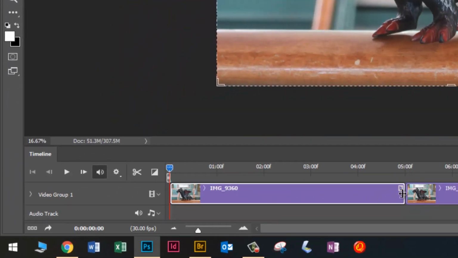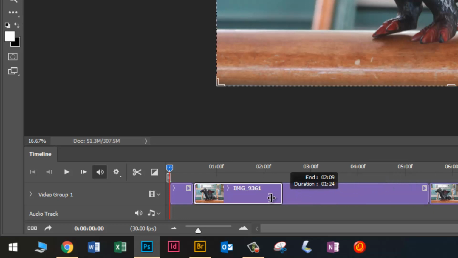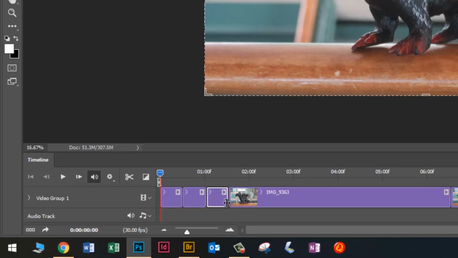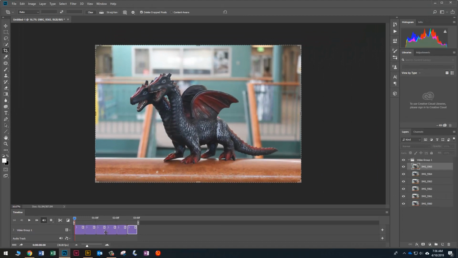And then I'm just going to grab this right here on the right edge of this first clip. I'm going to drag this over, and I'm looking for that duration box to say 15 seconds. I'm going to ignore the box that says End. That's the total time. I'm only worried about getting the duration of each clip to 15 seconds. Sorry, not 15 seconds, 15 frames. All right, I've got all my clips sized to 15 frames, making it much shorter.